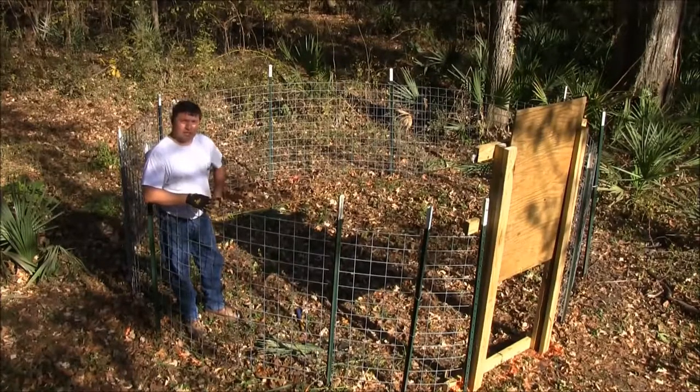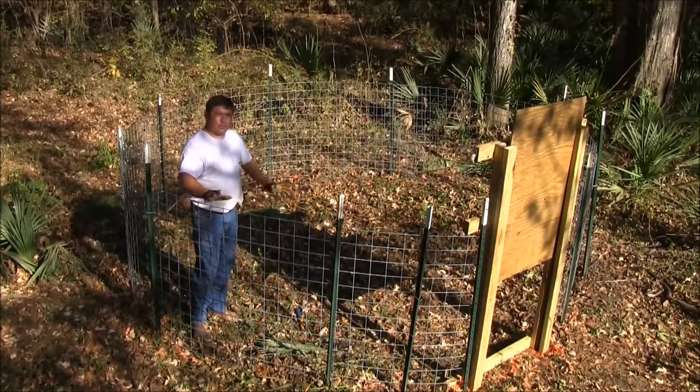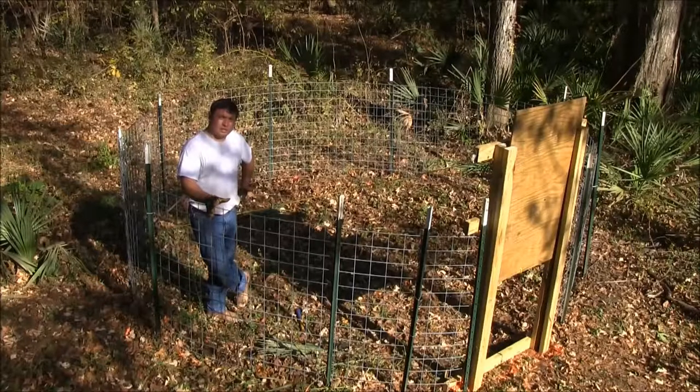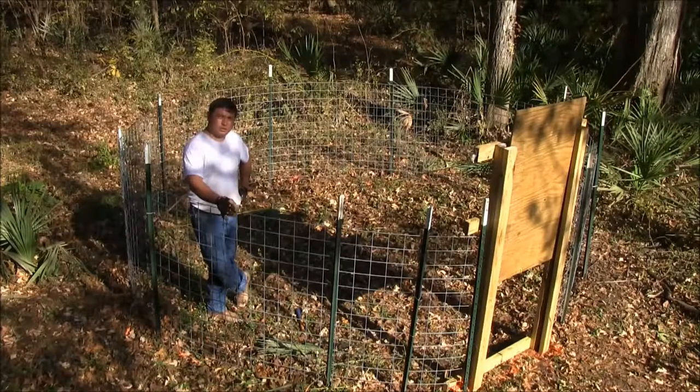You have to decide according to your budget and how many traps you're going to build. On average, I like one trap for 300 acres of hog habitat — not open field, but hog habitat: swamp lowlands. In the state of Alabama, during deer season, we can't really trap pigs, so you're looking at summertime swampy habitat. If you've got 1,000 acres but only have a couple hundred acres of good swampland, you're only looking at maybe one trap.